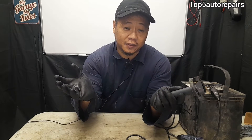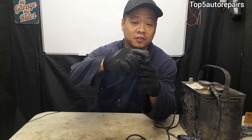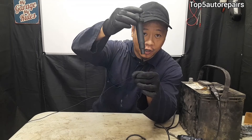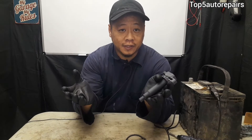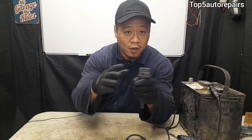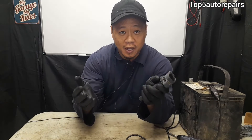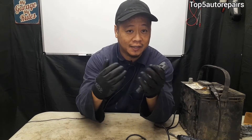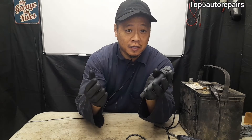If you don't want to do all of that, you can do what I do — it's called a power balance test. All you have to do is loosen the bolt and pull up the ignition coil just a little bit — don't pull it out all the way, just pull it up slightly. You're supposed to hear a power balance drop. When you pull it up, you're going to hear a ticking noise, meaning spark is flying around the side of the spark plug tube, and you're going to hear the RPM drop — that means the ignition coil is good. If you pull it up and hear no change in RPM and no ticking, then you know that ignition coil has already failed and that cylinder is essentially dead.